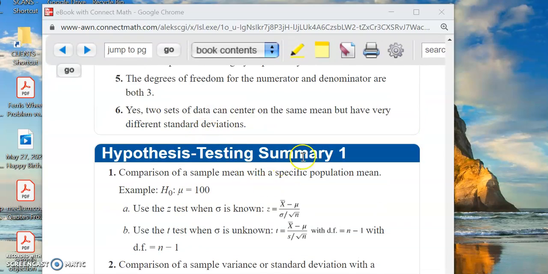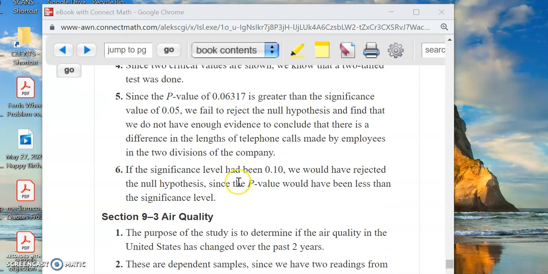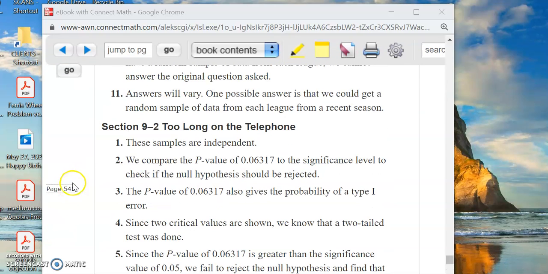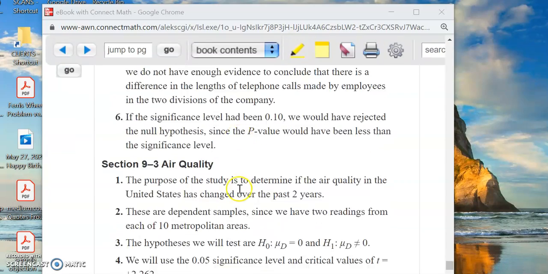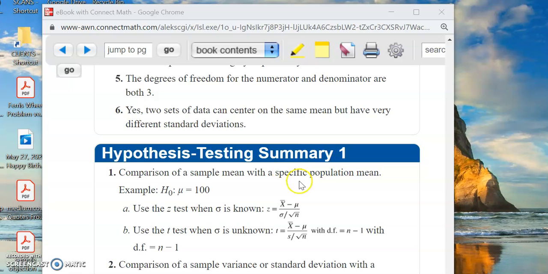There's this one section of the book called Hypothesis Testing Summary. Let me see what page that's on, if I could find it real quick. Looks like it's on page 545 of the 10th edition. Okay, so here it is. I strongly urge you to print this out or copy it, have it at your fingertips, because you can go through this. This is a summary of the techniques in Chapter 8 and Chapter 9. You just walk your way through this, and you can easily, I claim, find exactly what you need if you just do it in a nice organized fashion.